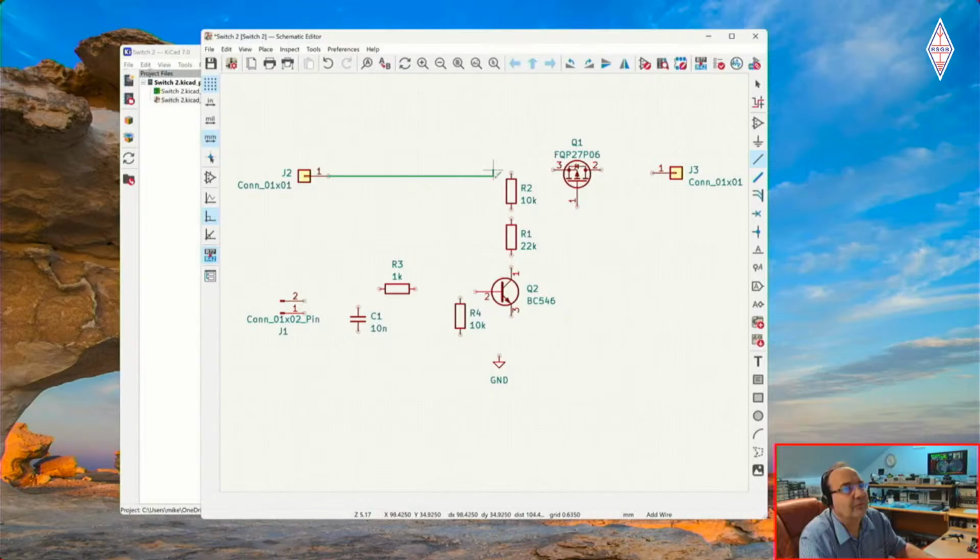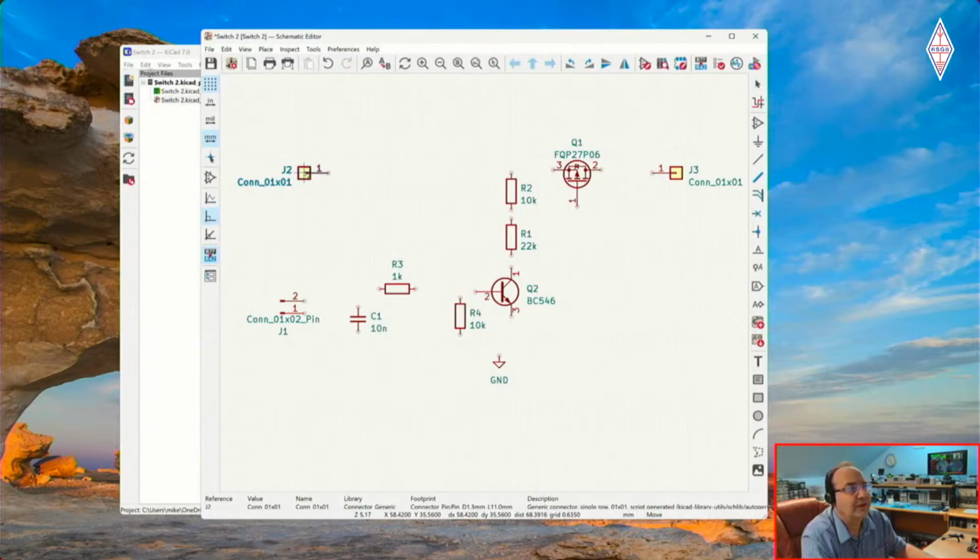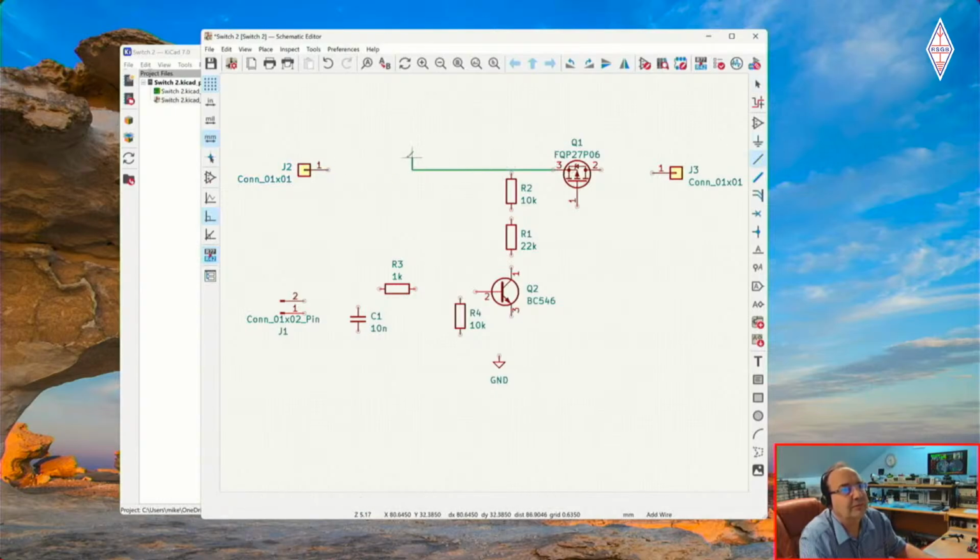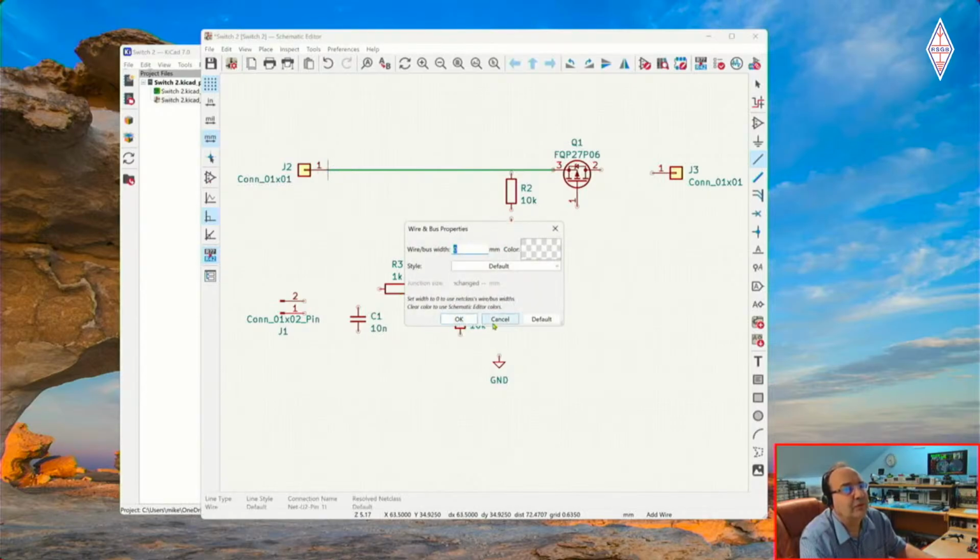And you notice that we've not got things particularly well aligned here, have we? Well, we can fiddle around with that and move things about. So I need to look at this one here and think, well, that needs to be a little bit higher up. So I'm going to move it up a little bit. And we can, in fact, align them using a grid. I haven't spoken about the grid yet because I'm going to cover that in the PCB design. Now we can also set a width for that bus. Now that bus, or wire, is going to be carrying quite a lot of current. So it needs to be relatively thick.